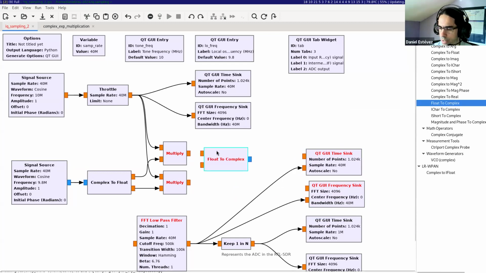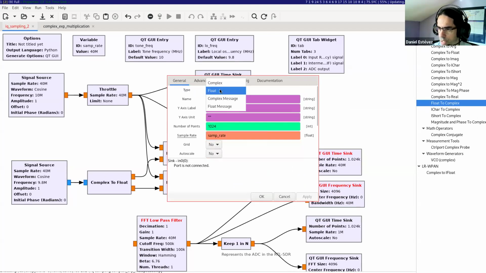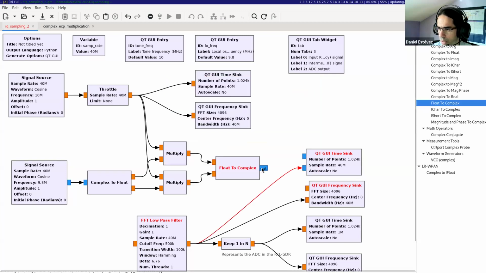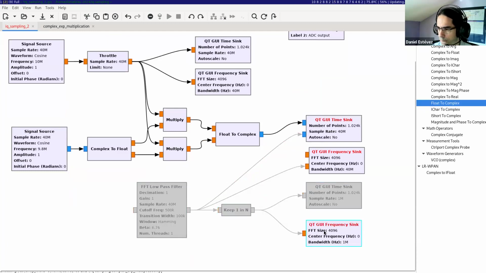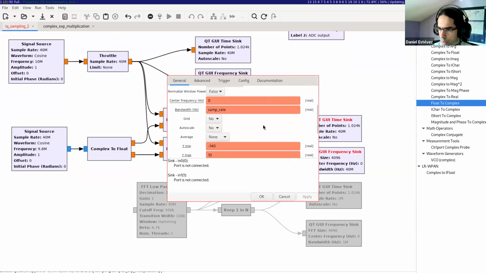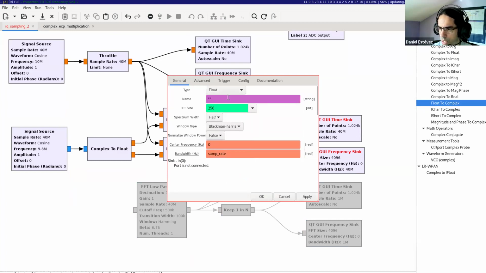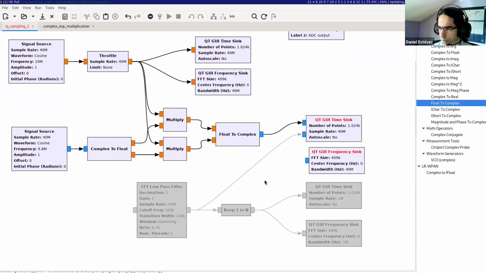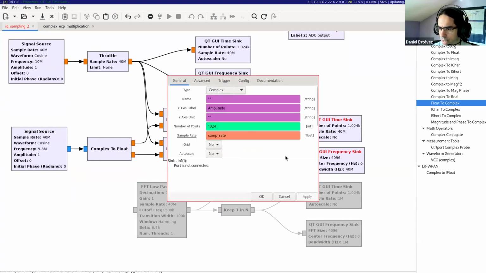So there is float to complex, which does the opposite operation. Again, in the electronics, this is still two cables in parallel. But in GNU Radio, it's easier to operate with these complex connections, because now I can change this, for example, to complex. And for the time being, I'm going to disable all of these and make one input for 1096 complex and one input here to see if we have, in fact, achieved something.